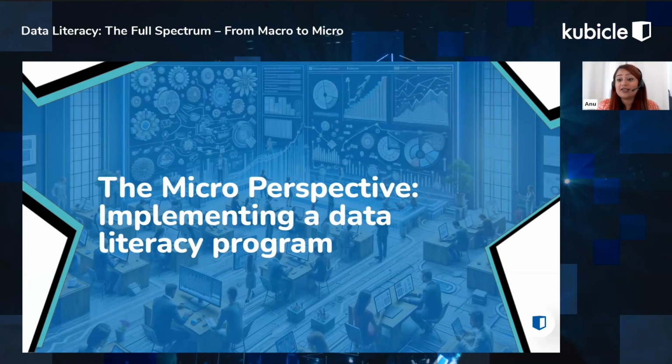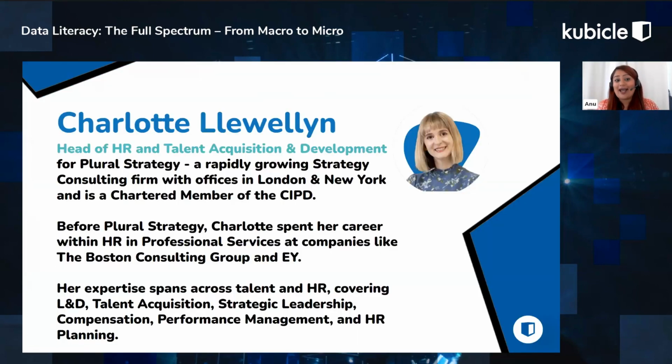So, just for context, Charlotte here with us heads HR, talent acquisition, and development at Plural Strategy, which is a rapidly growing consulting firm with offices in London and New York. Charlotte is based in London. And prior to Plural Strategy, she's had a long stint with BCG and EY. So, like myself, she's very adept with professional services upskilling. So, it's going to be a great chat. And beyond L&D, we're also going to touch on some of her experience about how things like hiring, culture, and other things tie into data literacy.